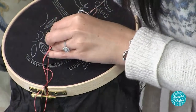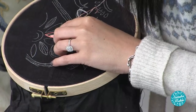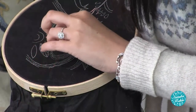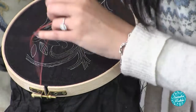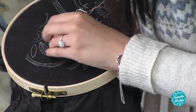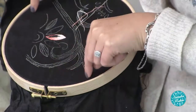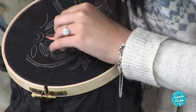Now, June said, do you bind your hoop? Did we talk about that earlier? Yeah, we did talk about this. Normally I would, yes. So please ignore these unbound hoops. These are new ones. It helps to hold the tension. It stops the fabric from bruising as much. And if you want to rewind, I did explain a good way of doing it with double-sided sticky tape. Outside of the outside frame, inside of the inside frame. Never the bits that rub in between, because you don't want the stickiness coming off into your fabric. Perfect.